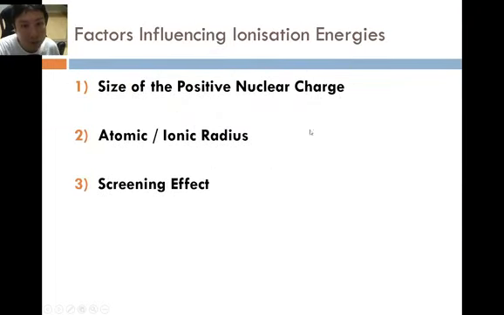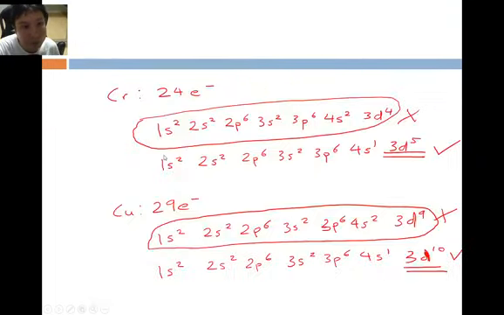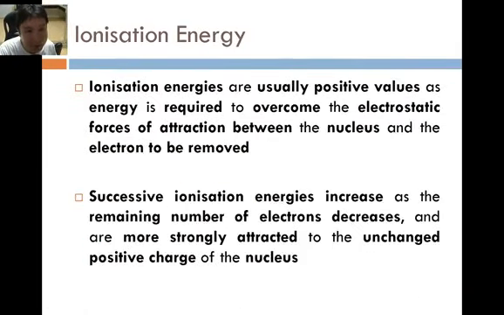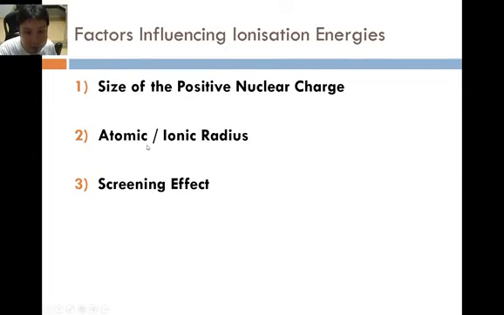How about the atomic and ionic radius? So as you go from, say, sodium to potassium, there's actually one more electron shell. So if there's one more electron shell, certainly the atomic and ionic radius will increase, and the valence electron will be further away from the nucleus as compared to the element in the higher group. Okay, so basically the atomic radius increases, and the attraction of the valence electron to the nucleus for the element in the lower part of the group will actually be weaker.